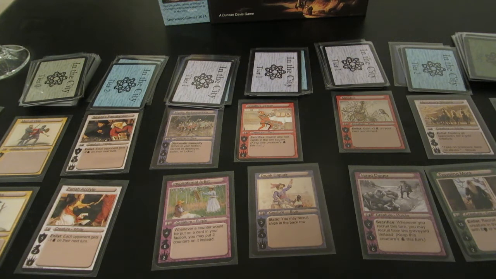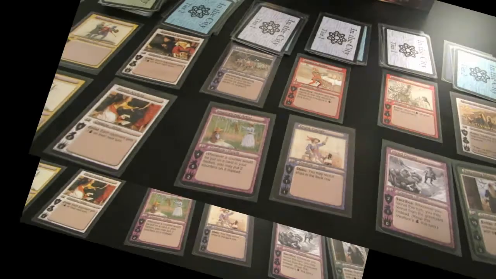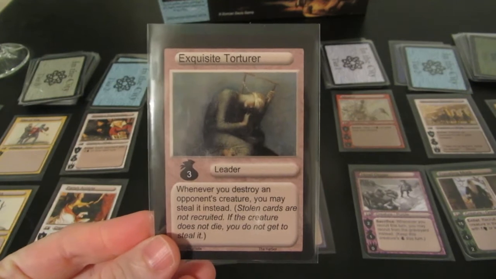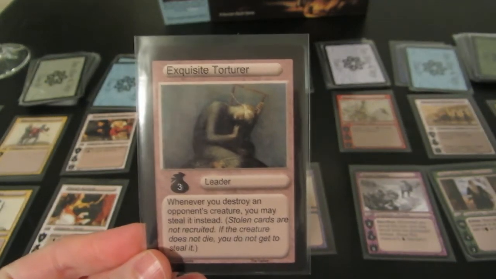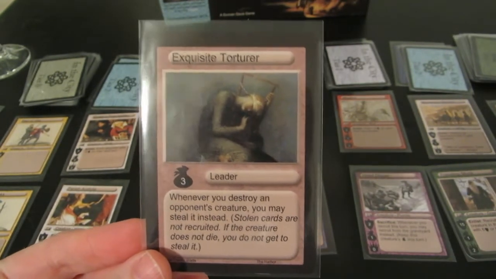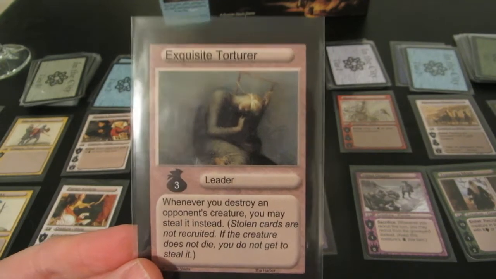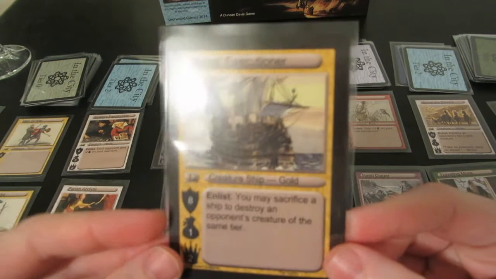We move back to the Exquisite Torturer, who now has a total influence of 10, and so can recruit something a little larger. He's going to begin by getting rid of the Pirate Hopper and moving another ship down. And the Exquisite Torturer is going to do something that he hasn't tried to do before, and that's he's going to use his power. Whenever you destroy an opponent's creature, you may steal it instead. And he'll begin doing this by recruiting the Naval Executioner.